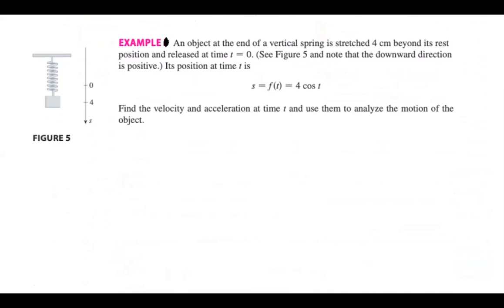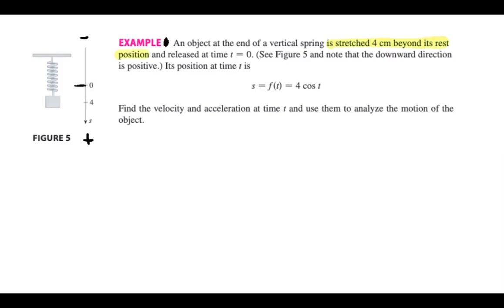We've got an object, a weight, it looks like, attached to a vertical spring. And that vertical spring has an equilibrium. That equilibrium value is right there at x equals 0. So if you let this system come to rest, the spring is going to be hanging at that height. And in our coordinate system, the positive direction is down and the negative direction is up. So when this spring gets stretched 4 units out of equilibrium, that means it's being pulled down. Positive 4 units out of equilibrium is being pulled down out of its rest position.